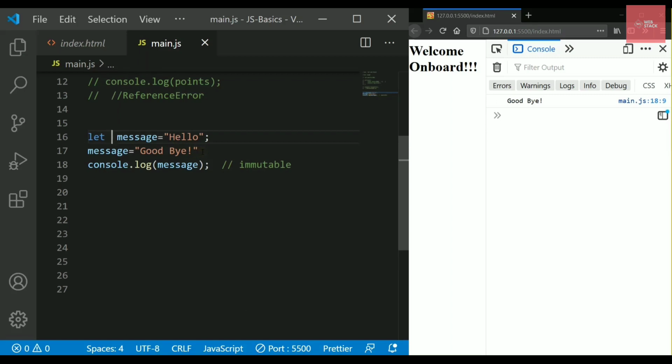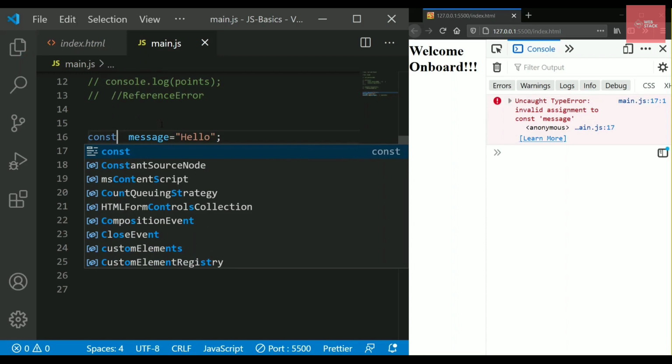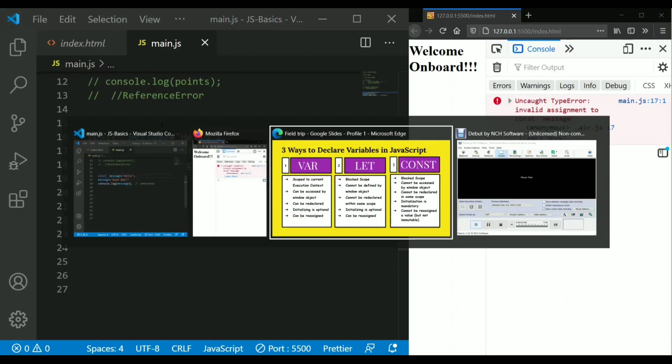So to avoid that confusion, if you are pretty sure that you don't need to change the value, you want to make it fixed throughout your program, you can just keep that variable as constant and declare it with the const keyword.